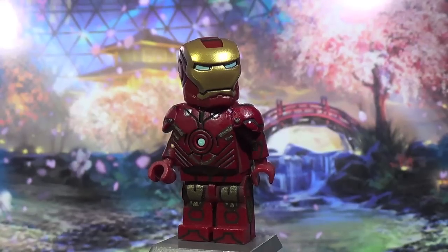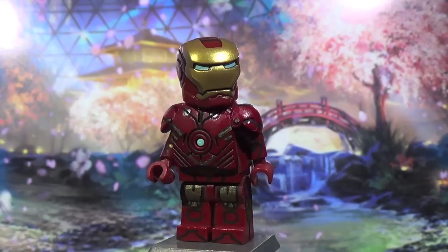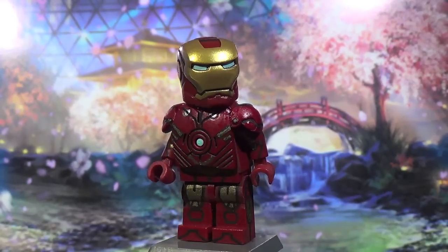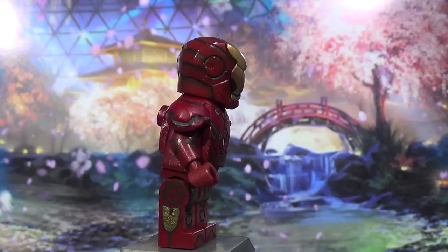So anyway, you'll notice that there aren't a lot of dramatic color changes to this because obviously it is just the standard Iron Man color scheme, and that pretty much means that I didn't have to paint the Amazing Armory torso piece at all.